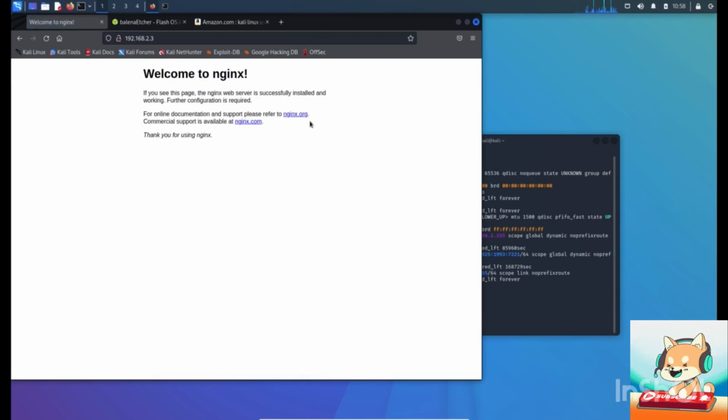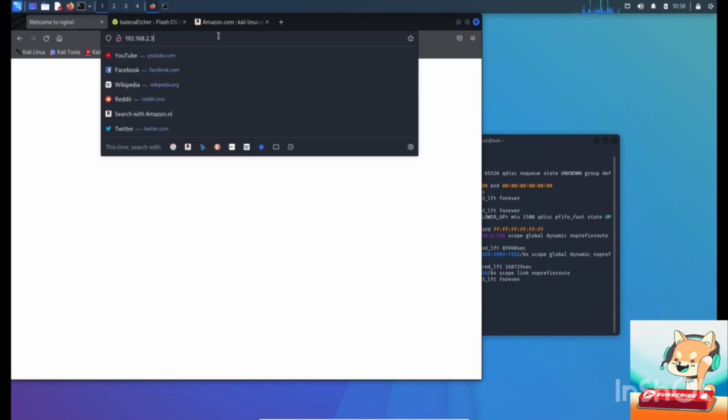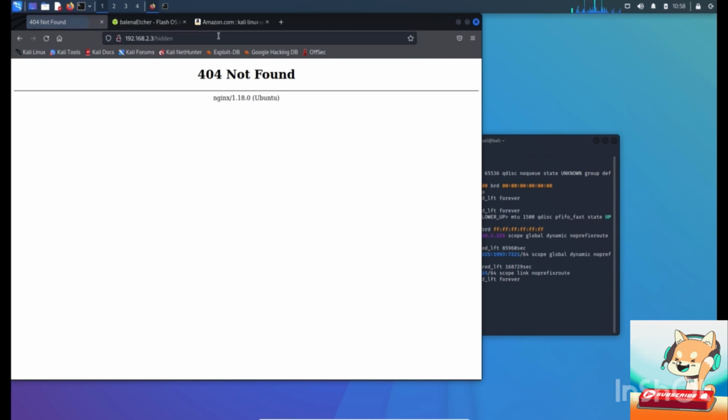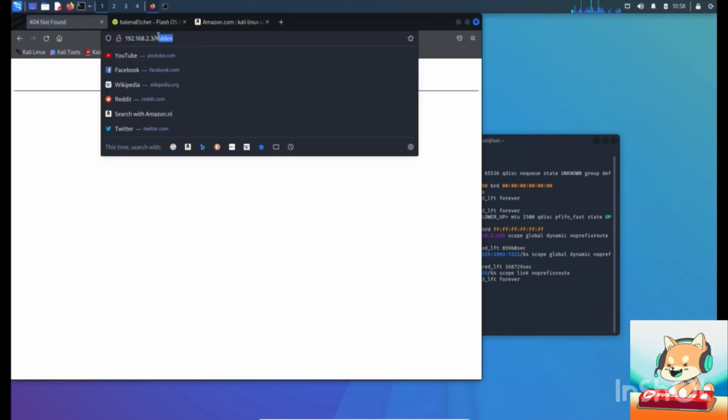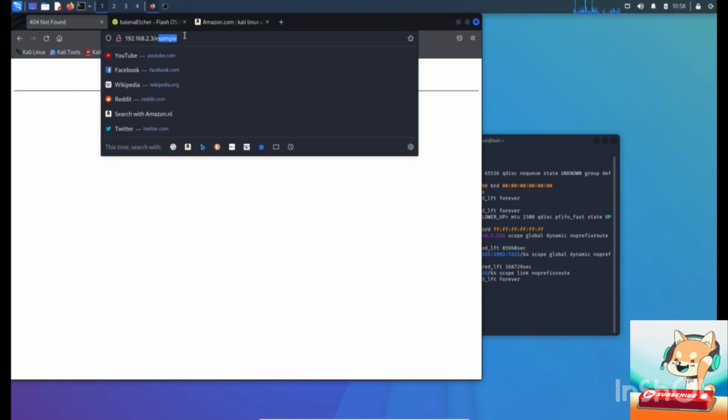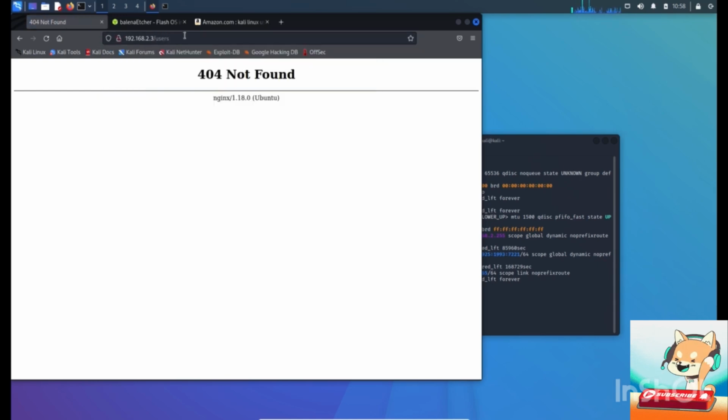And what you could try to do is just guessing, right? So slash hidden, for example. Okay, nothing there. Slash example. Slash users. So obviously you could try to guess manually using a word list one by one to try to find information. Now the browser console might give you some information.